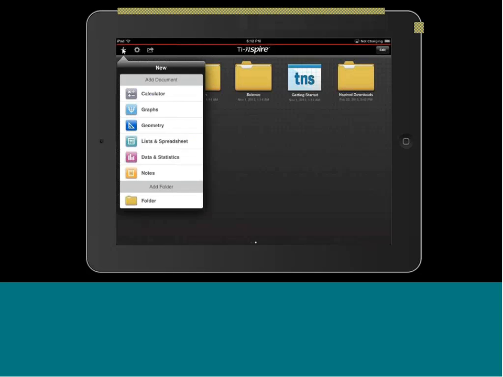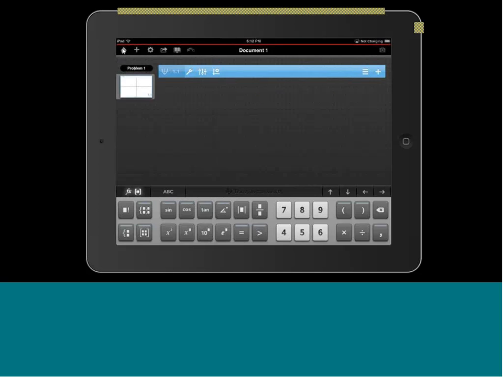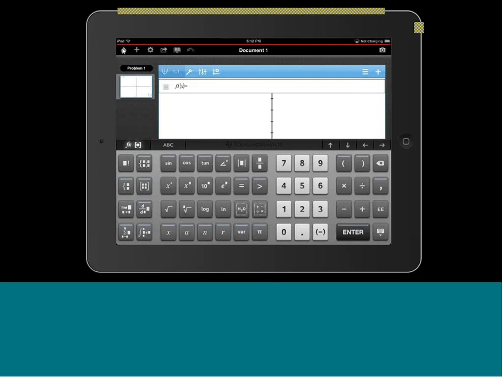So he's going to tap on the graphs, and the first thing that comes up is a keyboard. Now, just for a second here, let's take a look at this keyboard for those of you that haven't seen it. This is called the Nspire keyboard. And Ray's going to get into this a little bit more when he's doing the calculator part, but we've got lots of operations.